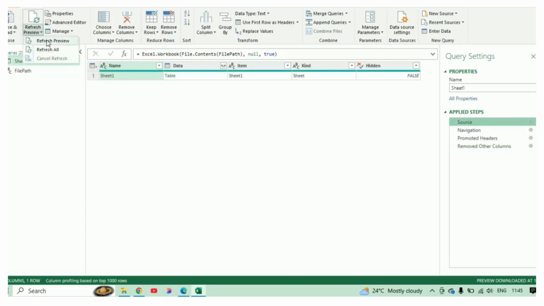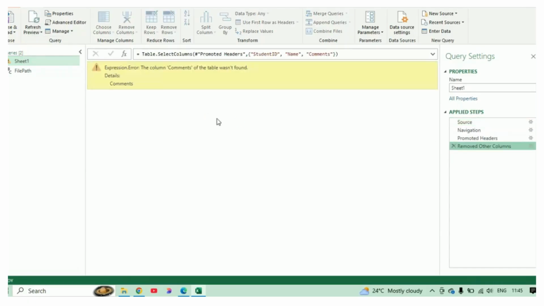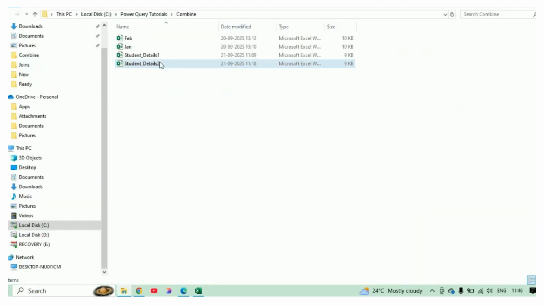If you really want to know exactly what this error is, you can use the refresh preview option, double click and refresh this query, and you can see that there is a column which is missing: the comments column of the table was not found. So let me see what the problem is with that file.